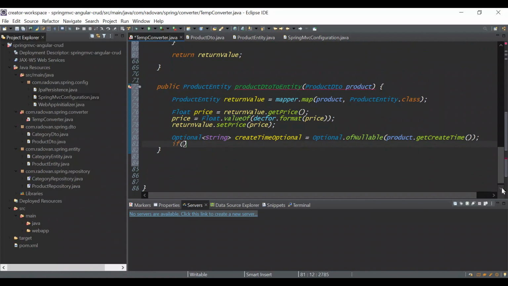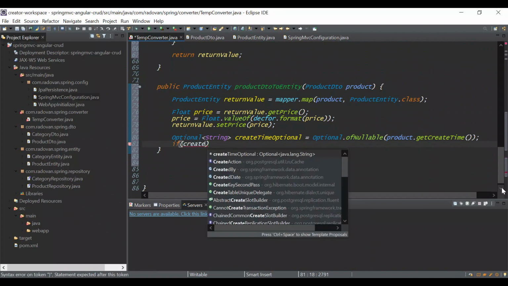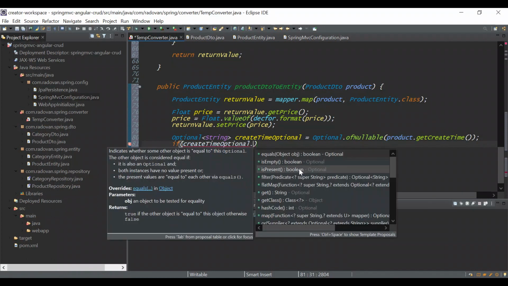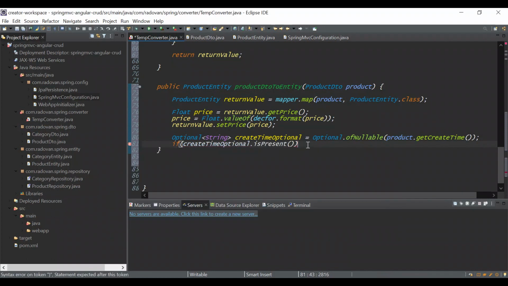And if create time optional is present, maybe it is better to call it create time str.